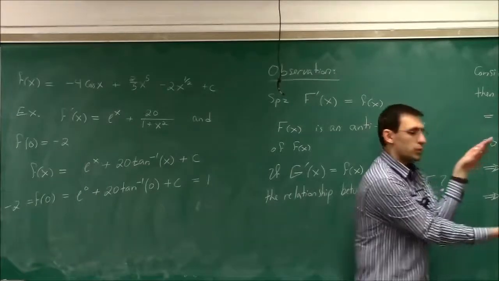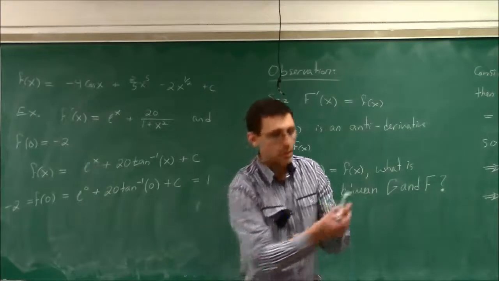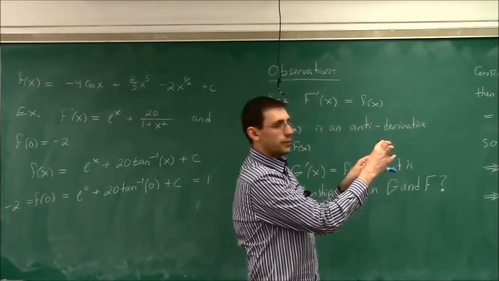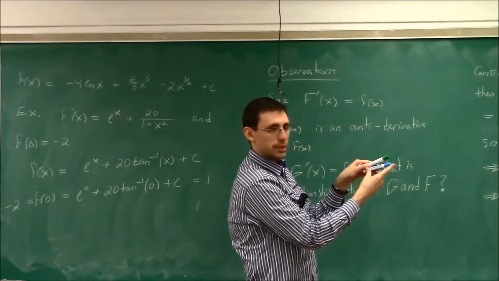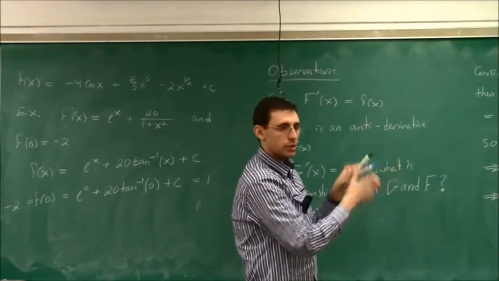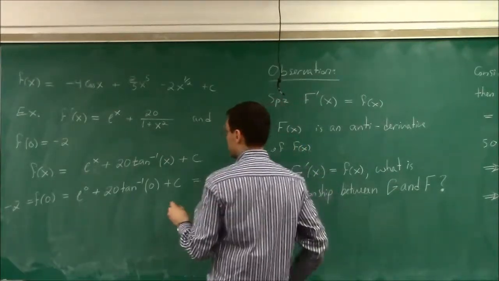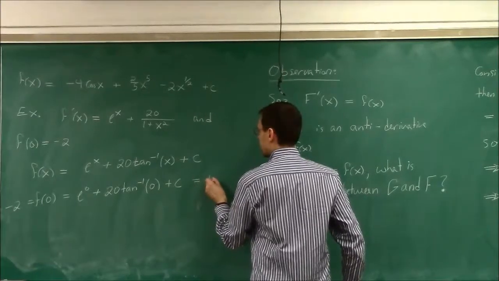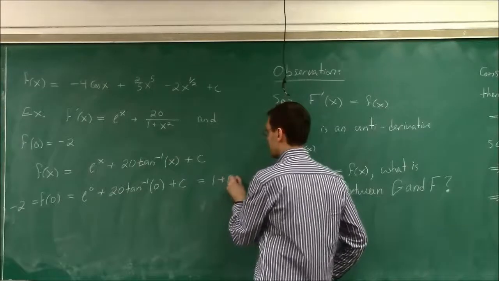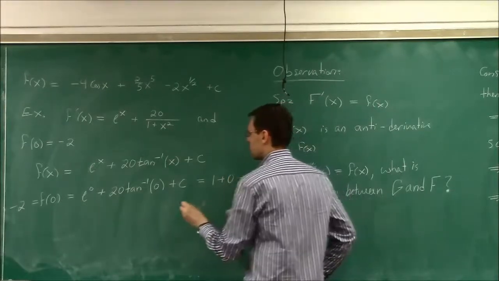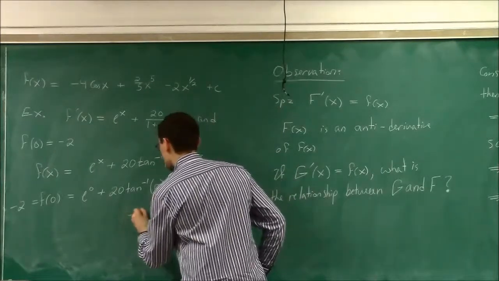You have to visualize it, right? What's tangent? Tangent is the ratio of opposite to adjacent. If I make the opposite really small, adjacent becomes longer, so the ratio is 0. So this is 1 plus 0. So therefore, what is c? Plus c, right? So it follows that c is equal to minus 2 minus 1, so it's minus 3.